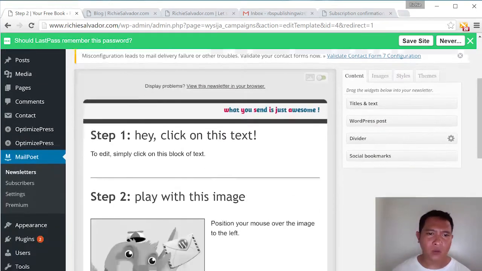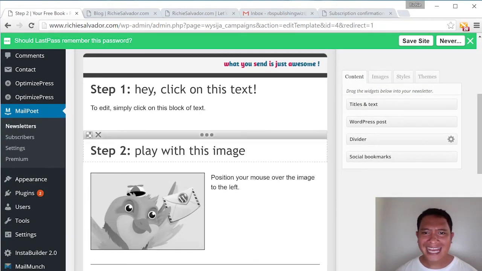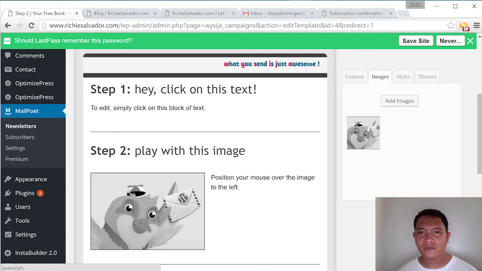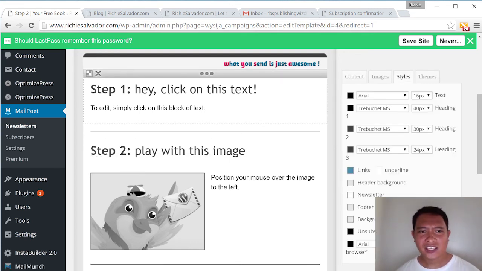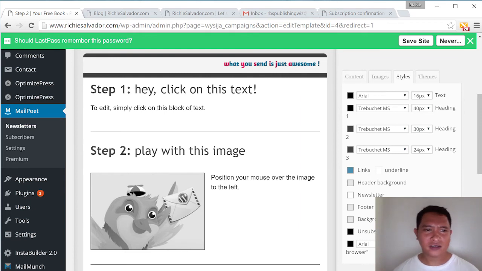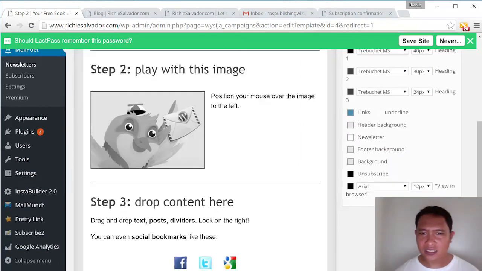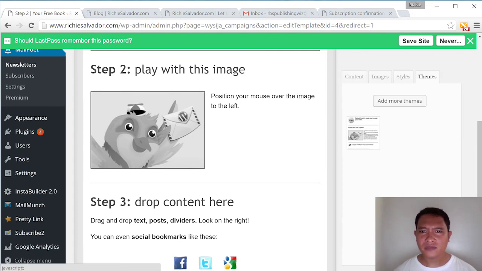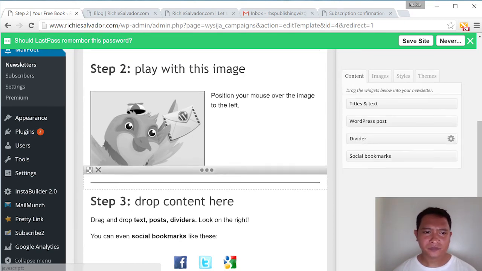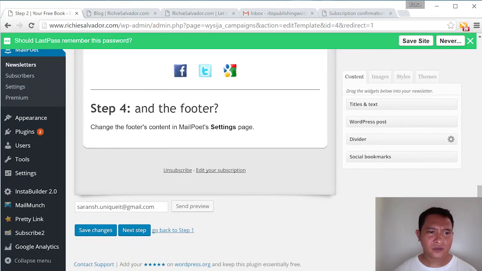But we're not gonna put that one. And you can add your image, as you can see here. There is a style section where you can select and play with the font, and there's a lot of other options here as well. There's themes, and there you go.